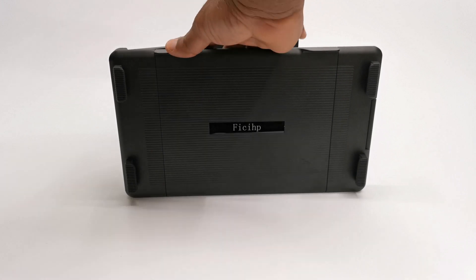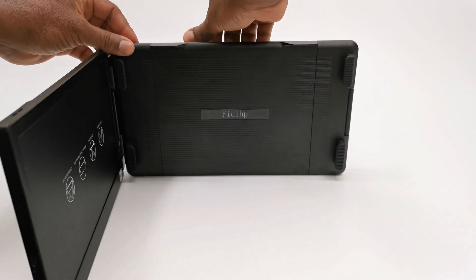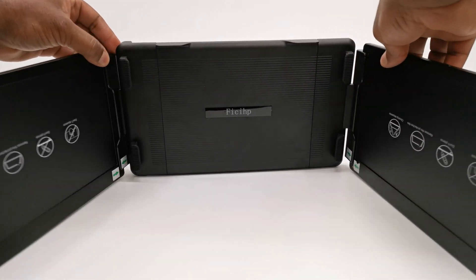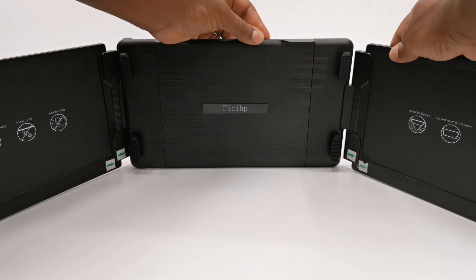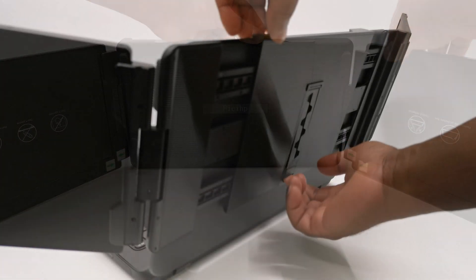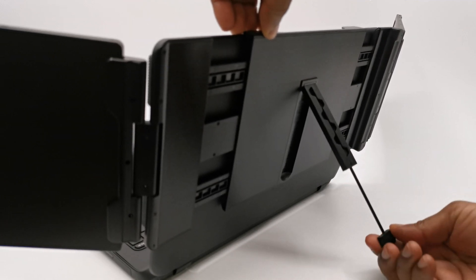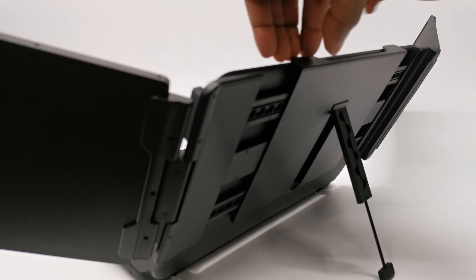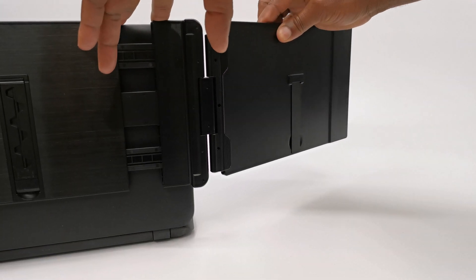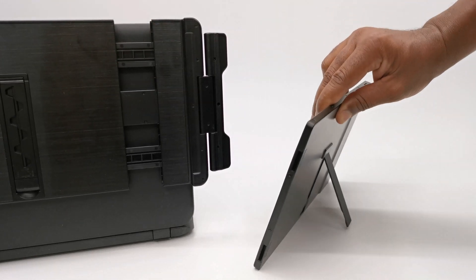On either side of the clamp you have hinges that can swivel 270 degrees from the back of the clamp to the front of your laptop. Each hinge has metal hooks that neatly slide into cut-out holes on the edge of each monitor, allowing you to easily detach them by sliding upwards. To the back of the clamp itself is an adjustable support kickstand with an anti-skid rubber foot at the end. To the back of each monitor comes its own kickstand that allows them to stand on their own when detached from the assembly.